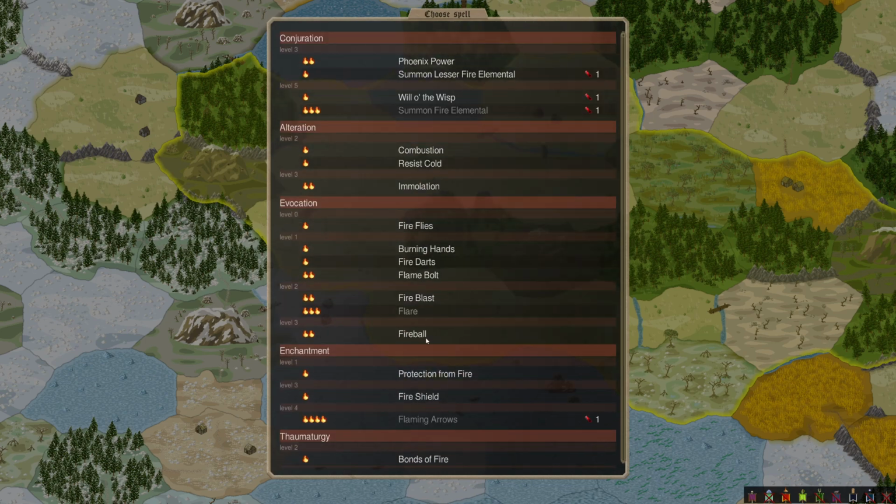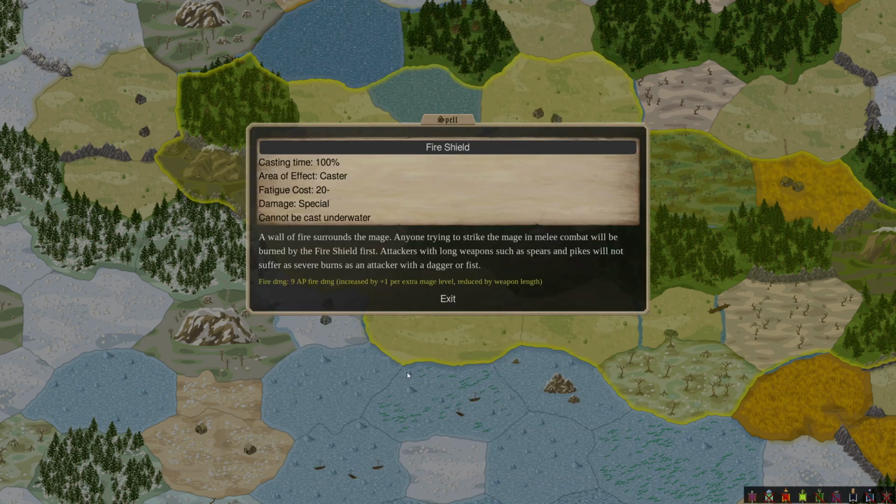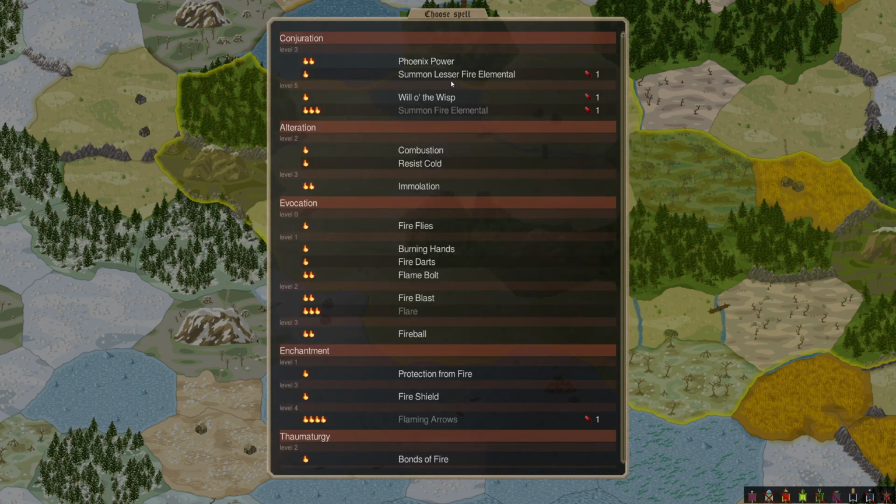One thing I might do with all of them is just cast Fire Shield. Just to kill. I mean, if they're getting hit, I'm screwed anyways. But just to, I don't know.